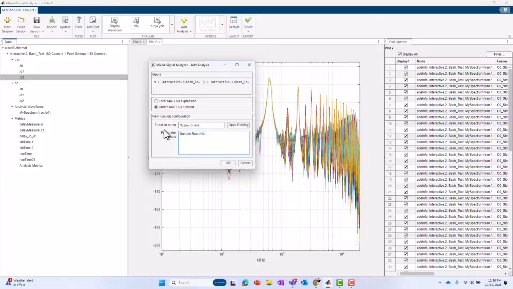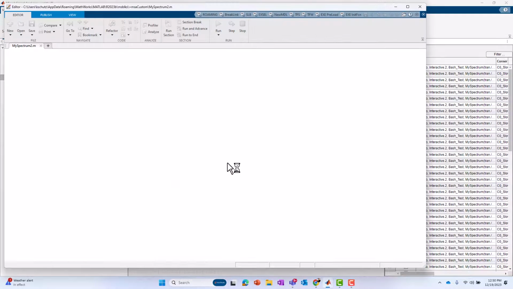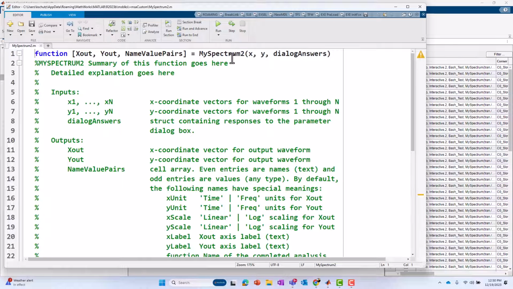Then for prompt 2, I hit enter and say x-axis scaling, and I'll put some kind of hint to the user: linear equals 0 or log equals 1, colon. So they'll either enter a 0 or 1. Say OK. That is going to give us a template with our new function, Mys Spectrum 2.